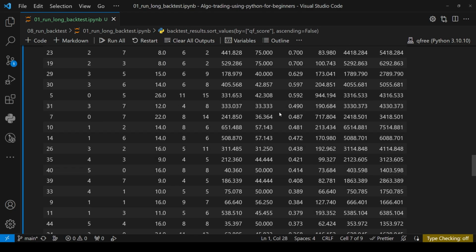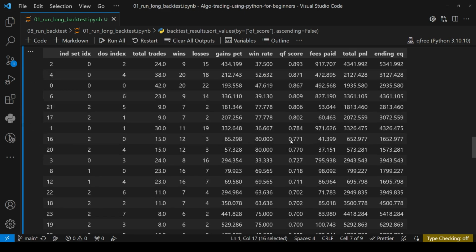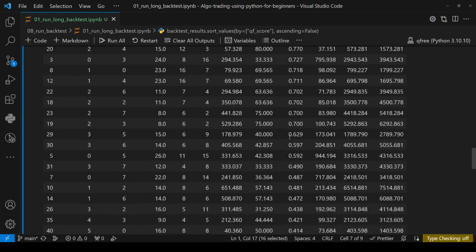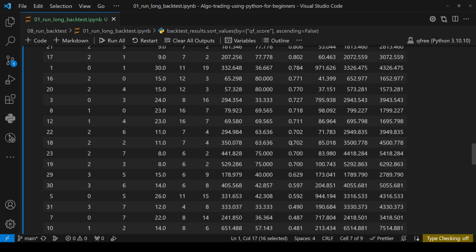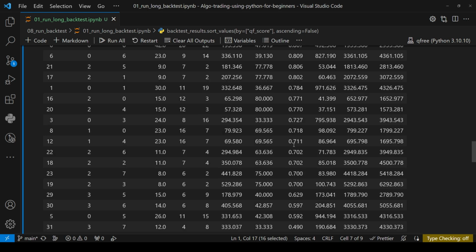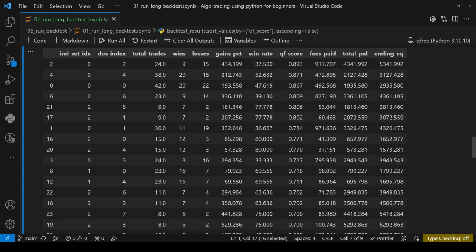The ones that are down here, I really don't care. I could honestly set up a filter to get rid of anything that's below like 0.7. Honestly, I would not even begin to look at anything that's below a 0.9, because if you're dealing with 0.8s and stuff like that, it's just too much drawdown. Even look at this, it's just not good.